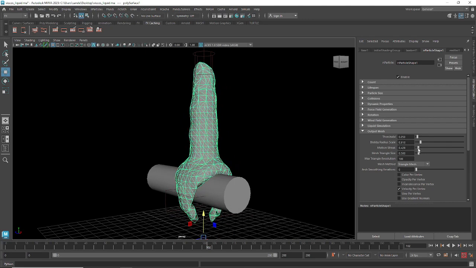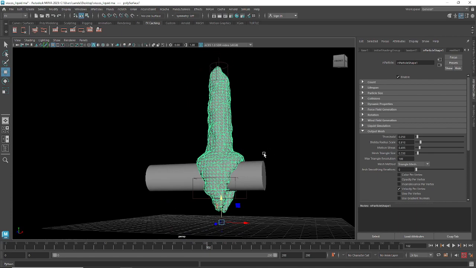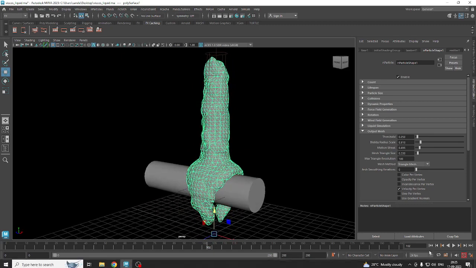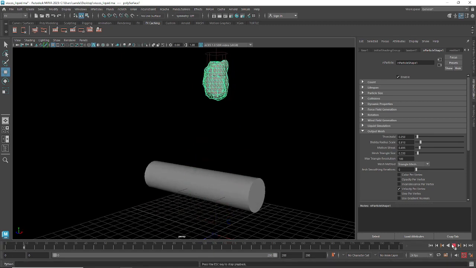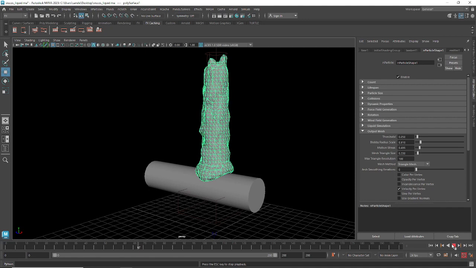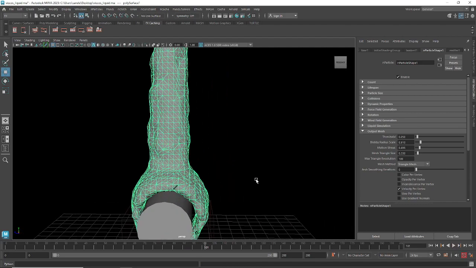So now adjust the blobby scale, maybe just a little bit of motion trail, and then maybe I can increase the mesh triangles over here. That way I get this kind of behavior. Good enough.